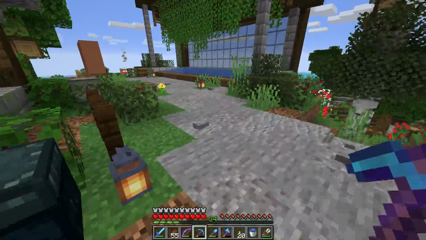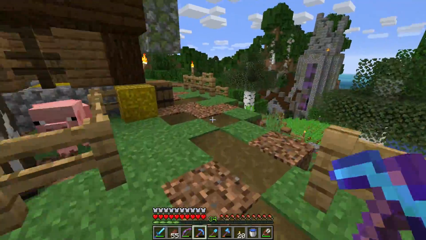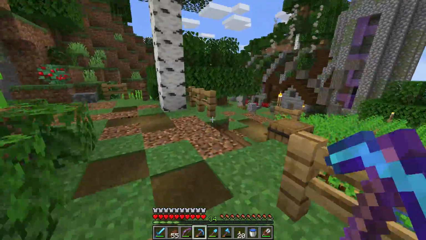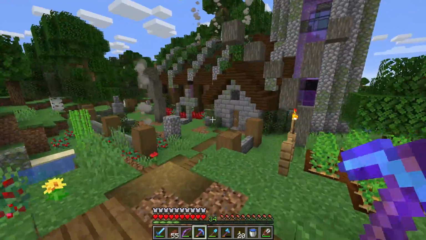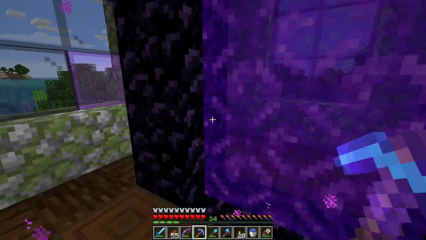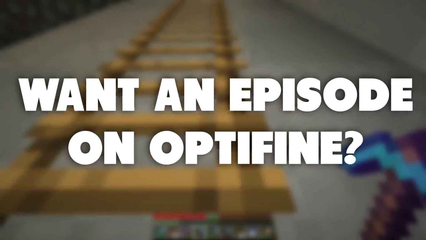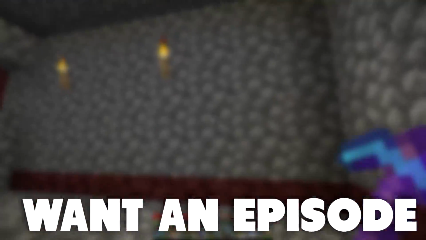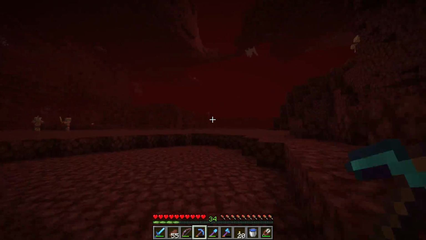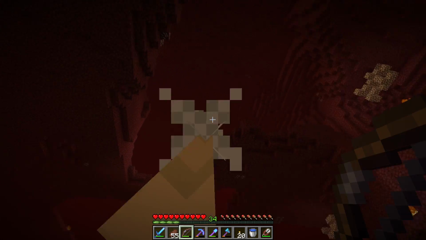But while we head to the nether, I'd like to talk about something big. Over in the top right-hand corner of the screen right now, there should be a poll. The poll, well, that's about an OptiFine episode. Right now, because we just updated to 1.14.4, we do not have OptiFine in this world. I will be putting it back on, though. My question for you, would you like to see an episode of the guide series all about OptiFine, what it does, how to use it, things like that? Because if the answer is yes, I'll do it. If not, then I'll just do something else and there'll be no OptiFine episode.